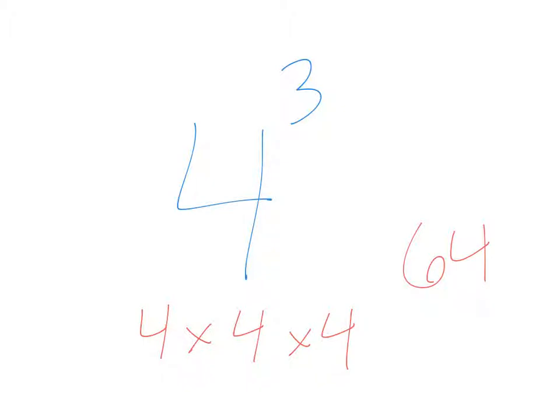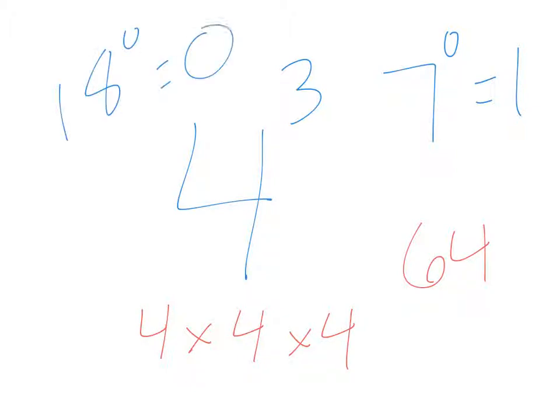So anytime you see an exponent, that's what that means. Another thing to remember as you're going through the chapter, anytime you see any number raised to the power of 0, the answer to that will always be 1. So anytime you see that, just know that that's going to be equal to 1, just in case you ever come across it. Like if I had 7 to the 0 power, my answer would be 1, just FYI. Or 18 to the 0 power, my answer would be 1.